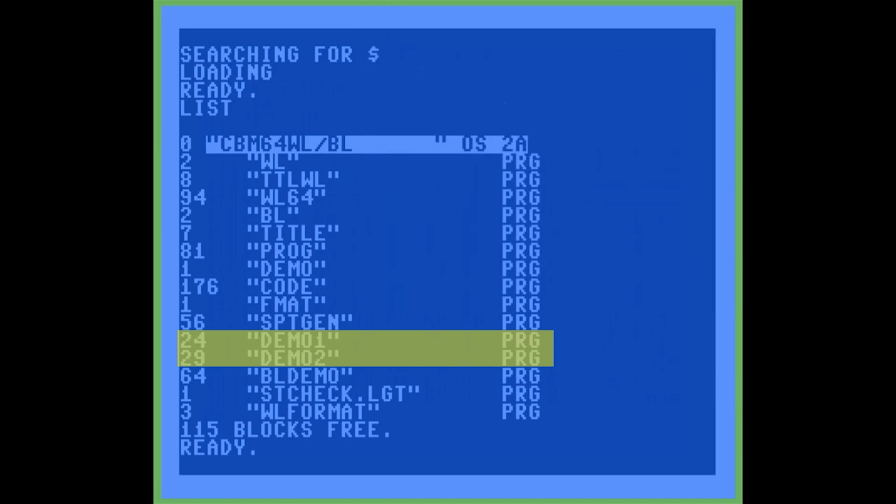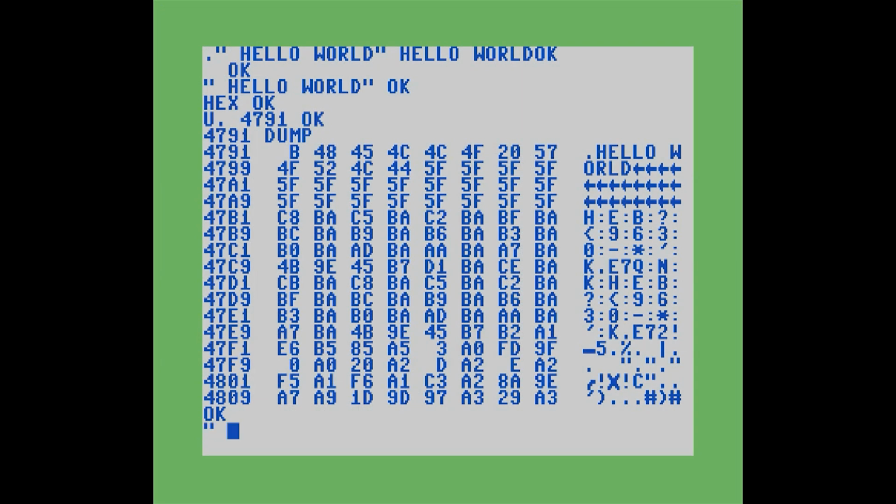So we're going to put the White Lightning disk into the disk drive, and we're going to load the demo1 sprites into memory. And you do that with quote demo1. And again, this creates a temporary string with the word demo1 in it, and then we use the word recall. This is going to load those sprites into memory, and they will be available for us to use. But we do want to store a copy on our source code disk.